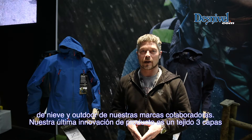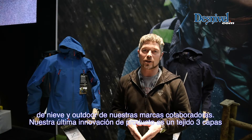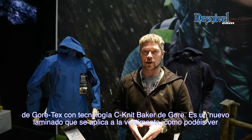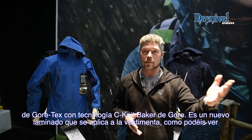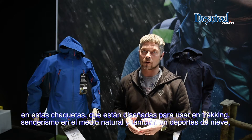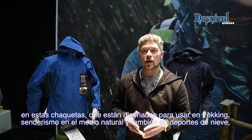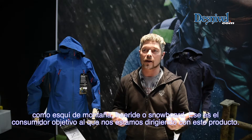What we have here today is actually our latest product innovation. It is called the new three-layer Gore-Tex fabric with GORE-SENIT-BECKER technology. It's a new three-layer laminate that goes into garments, and those three-layer garments are used for hiking, trekking, and outdoor use. On the more snow-oriented side, they also go into all-mountain skiing, snowboarding, and free-ride skiing applications.